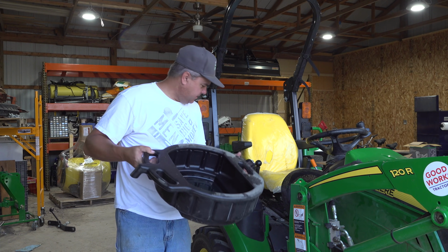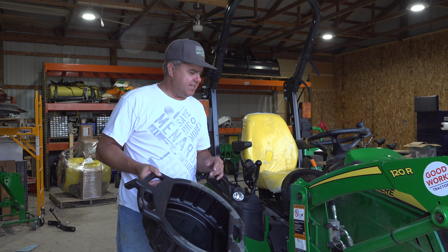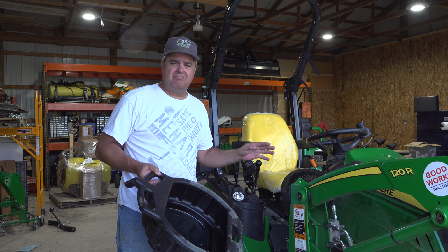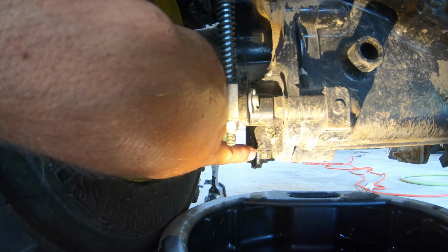I may need a filter wrench to get to the filter. We'll get to that. Other than that, not too many tools. Let's get started. Okay, here's the plug we have to remove right there.